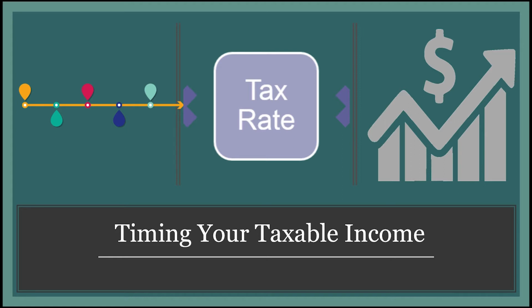Age 70 and a half, you can wait and wait and wait to take money out of your IRA, but at some point the government says at age 70 and a half you have to take out a required minimum distribution every single year from that point forward. So there's a timeline of income, and as it flows in, you're plugging in pieces within your retirement spectrum of time, your timeline. The idea is that you can actually manage the pieces of the puzzle, how they flow into this timeline, how they layer in. Dividends and interest, yes. Part-time work, yes. Getting my Social Security, yes.